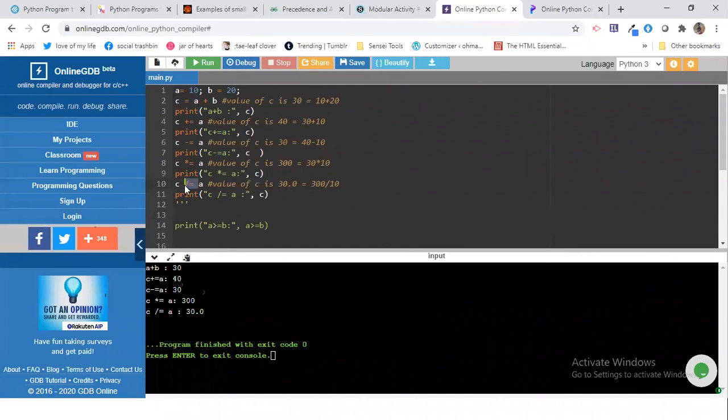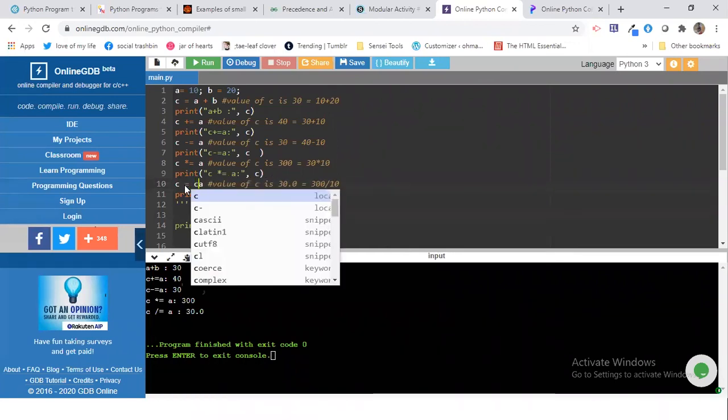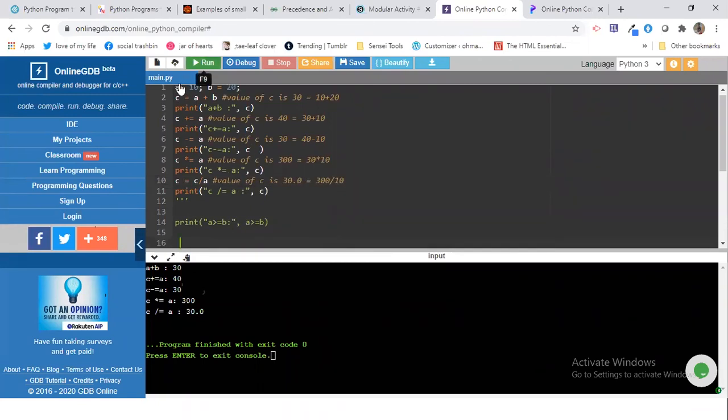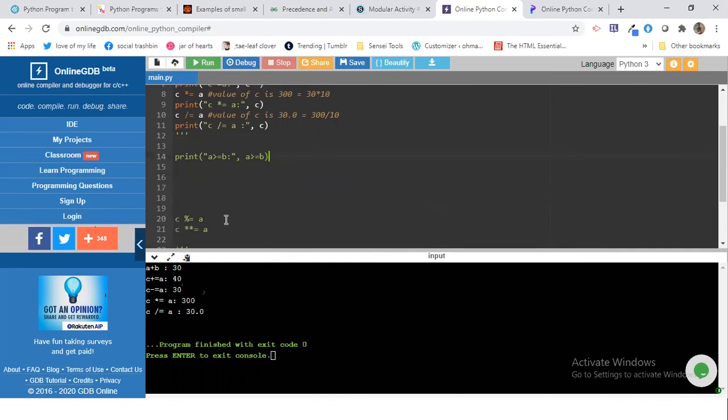Try niyo yung long version, C divide A. Okay? Same output ba? 3.0. Same output. That's the long version, short version, this one. Okay, next.